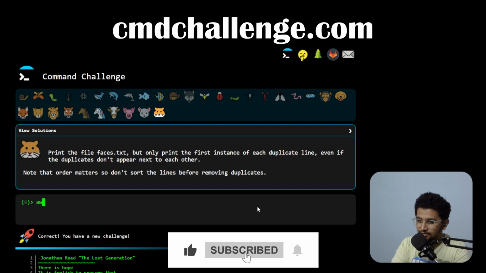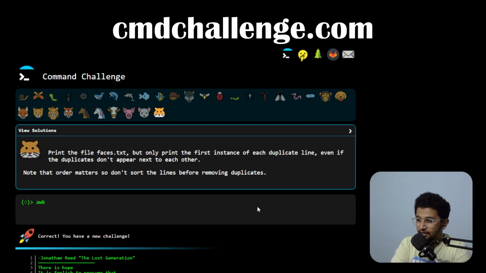For that, you can use the awk command. Then you need to print everything. $0 is basically to print everything. $1 is used to print the first column, $2 for the second column.